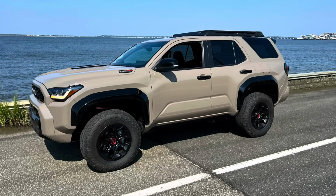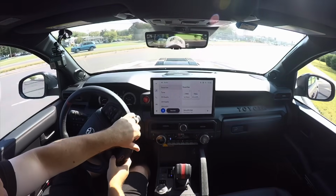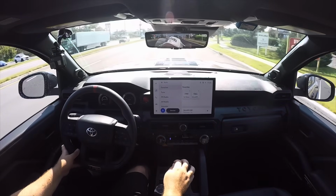As far as the design on the outside of this truck, radical is the word that comes to mind. It still has that 4Runner DNA look, but everything is upgraded. Don't forget, the last generation of 4Runner was around for like 14 or so model years. They didn't do a lot of stuff to that vehicle. Again, it was a legendary setup. People loved it, but man, this thing is something else. Let's go and hit the gas pedal a little here. Yeah, I mean, throws you back in your seat.